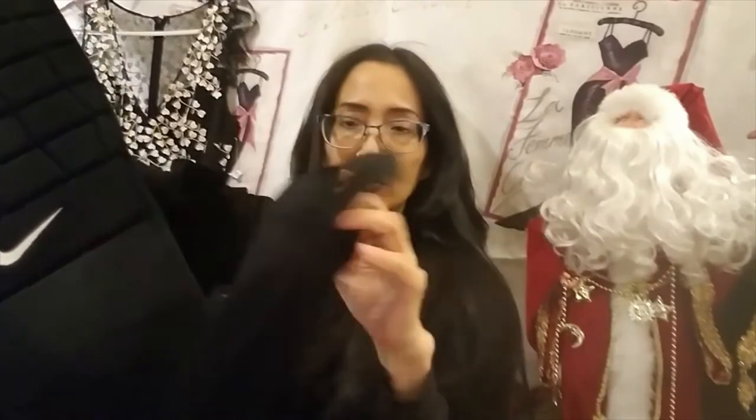I got this Nike item that was $9.99 green tag, so 25% off. I'm not sure what the purpose of this is — it has a padded front, padded knees, and foot straps or stirrups on the bottom. So this must be for some kind of particular purpose and I need to find out what that is, but I'm sure this will sell nicely.